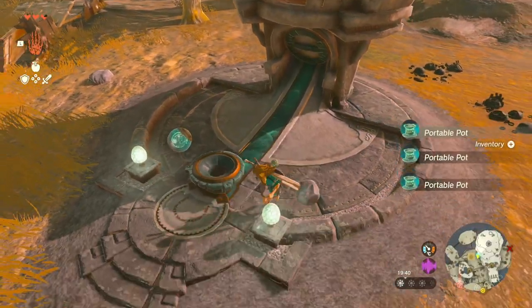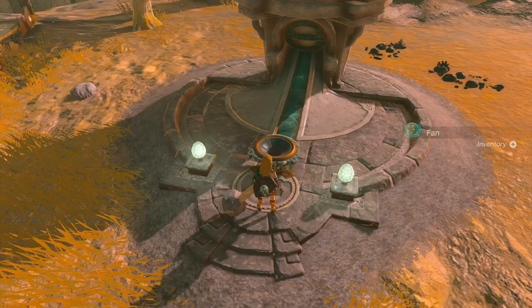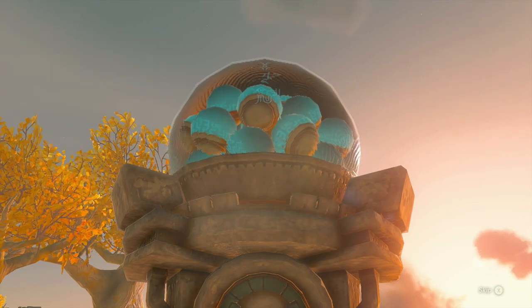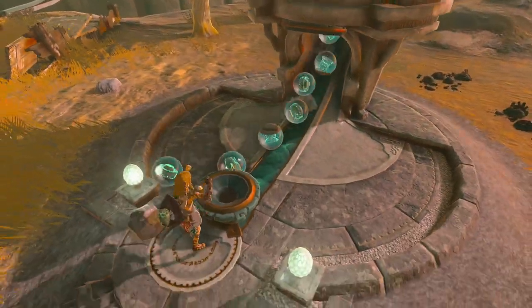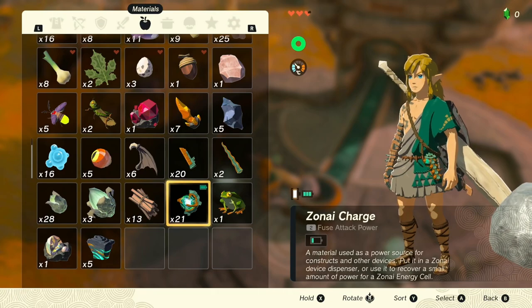So flame emitters, fans and pots seem to be the only thing we can get at this point. Maybe it will open up more in the future and allow us to have even more things. But it feels like they're the only things it's going to produce at the moment. I don't know. I don't want to spend them all, but I do want to get a lot because I think they're going to come in really useful.